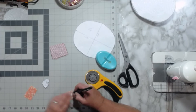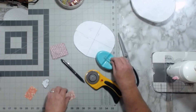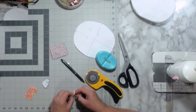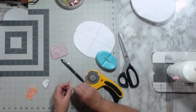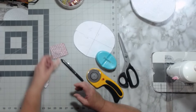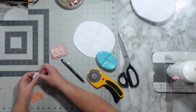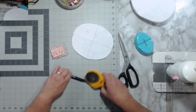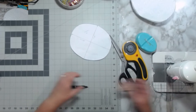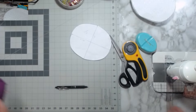Jeez. All right. We're good with that. And we're good with that. So there's the two beaks. Make sure you don't lose these pieces. I'm going to put those in a page protector. All right. So those are ready to be sewn. Get those aside.